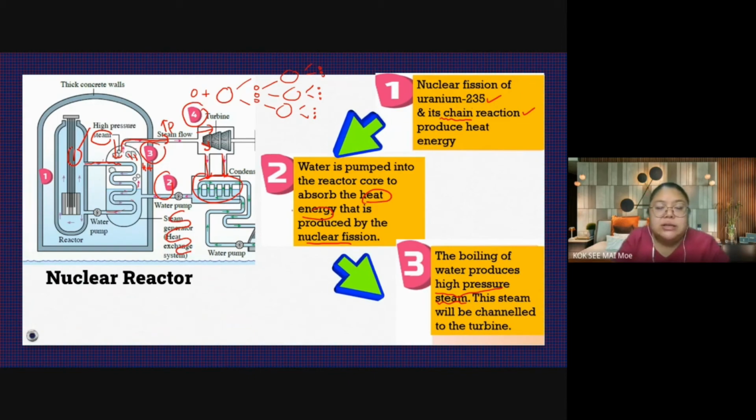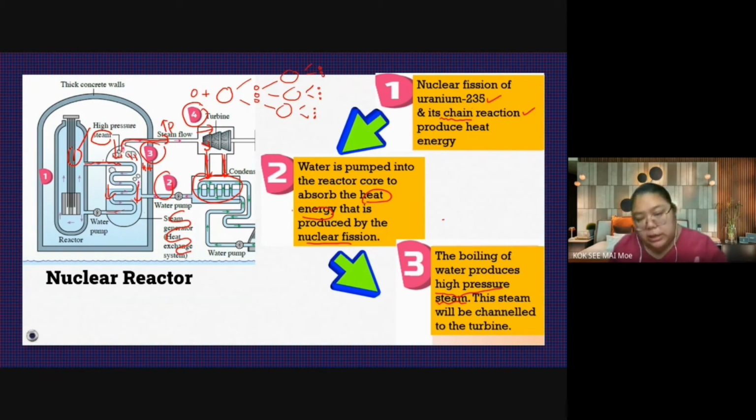So this one also, you see number 3, the steam goes through the steam flow, right? Some of the steam cannot go to the steam flow, go where? Go down again and redo the nuclear fission. Okay, the steam that succeeds goes through the steam flow to turn the turbine. Also, not all the steam can turn the turbine. Some is released, goes down, becomes condenser, becomes water again, and repeats here. So number 3 you can repeat. Then number 4 also gets repeated because not all the steam is used. Sometimes the steam is lost already, then it comes down.